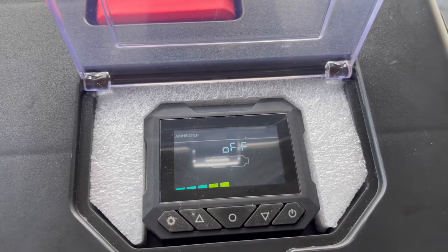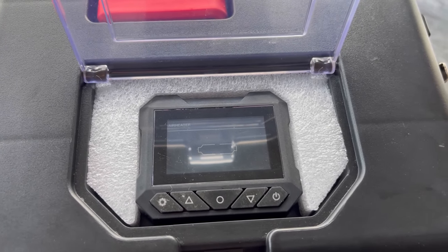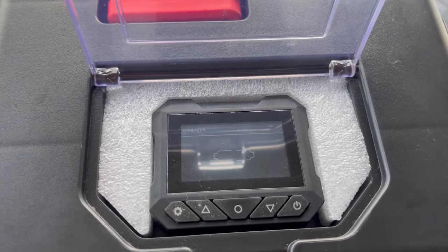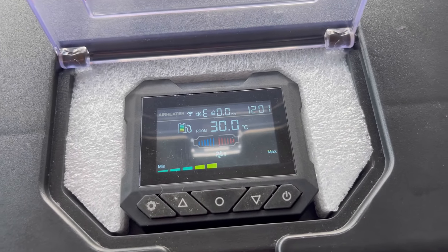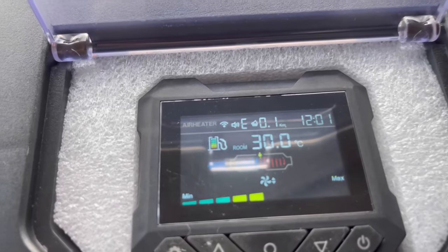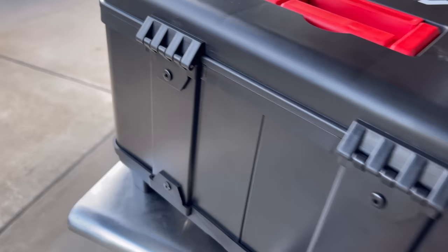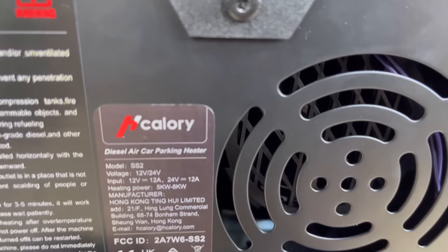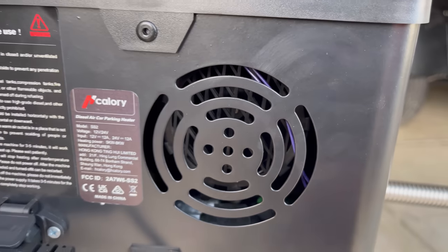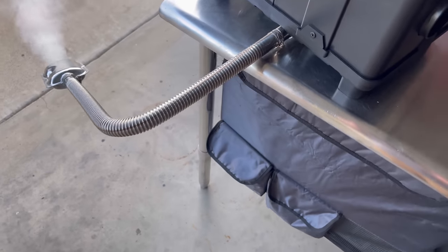I'm going to go ahead and turn it off. That turns off the fuel pump and you can hear the audible feedback — it said 'we wish you a safe journey.' Now this is the power on. We're just going to turn it on and start the heating process. Right now I can feel some air coming out of here, definitely not hot yet. Moving to the back, I can feel and hear the air fan — you can see that fan blade moving through the holes in the enclosure.